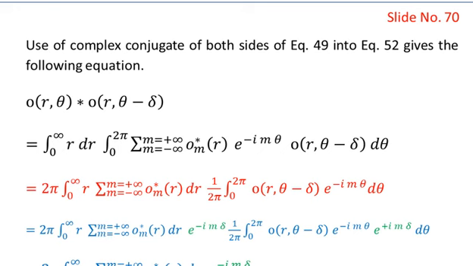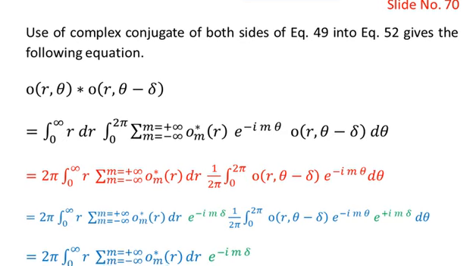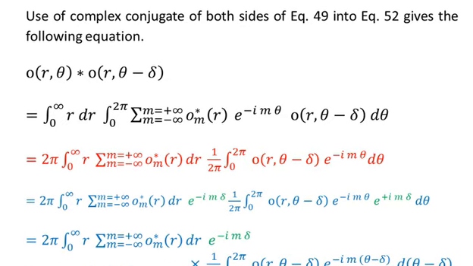But here we have separated the theta dependent integral, not completely but partially, and the radial integral is given on the left hand side as shown in red, that is in the third step. And in the next step, which is the blue step, we have introduced two terms, e to the power minus iota m delta and e to the power plus iota m delta, shown in green color. One is within the integral and the other is outside the integral on theta, so that we can combine them.